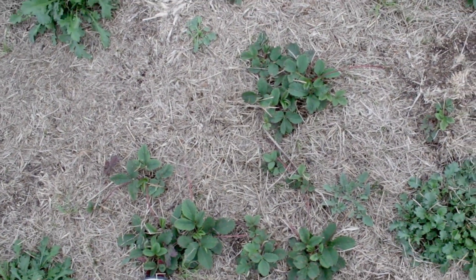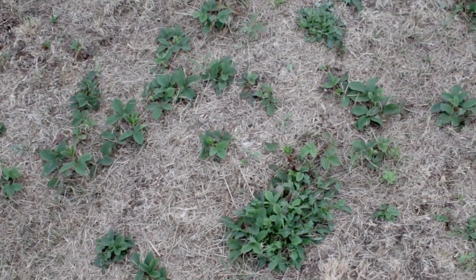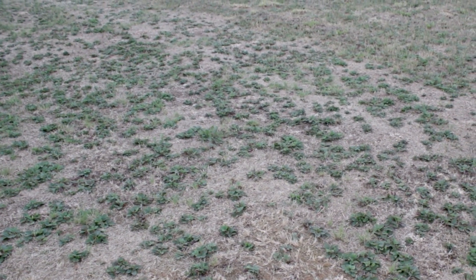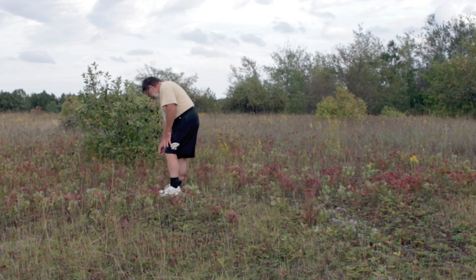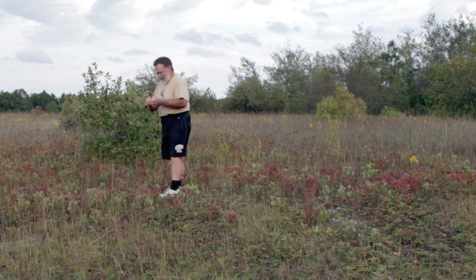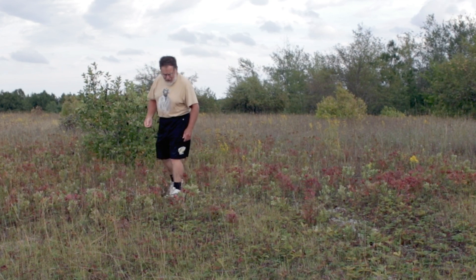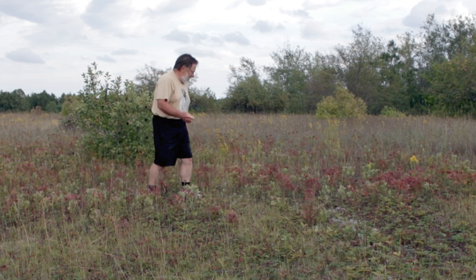On the ground you see a number of strawberry plants — these are wild strawberries. They kind of just carpet the entire area here, all in front of the house and on the sides. We also have a bunch of rose plants out here, and on these rose plants are a bunch of rose hips. After the first freeze those will be good to harvest and dry and use for tea and things like that.